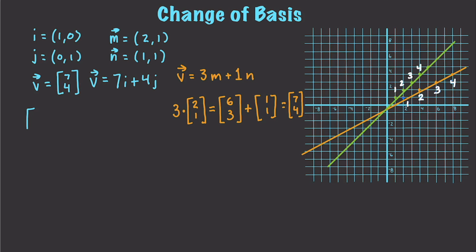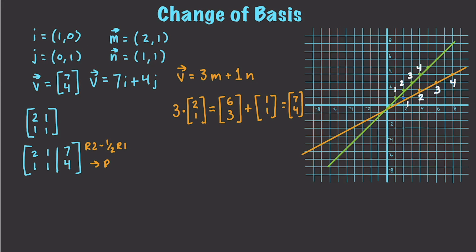Now 2, 1, 1, 1 is what we call the change of basis matrix. Okay, so to find a vector in the new basis, we augment the matrix using our new basis and where we want to get. And then we reduce to row echelon, or reduced row echelon form. So what we're going to do is go 2, 1, 1, 1, augmented with our original standard basis, and then go to reduced row echelon form, which will be R2 minus 1/2 R1.